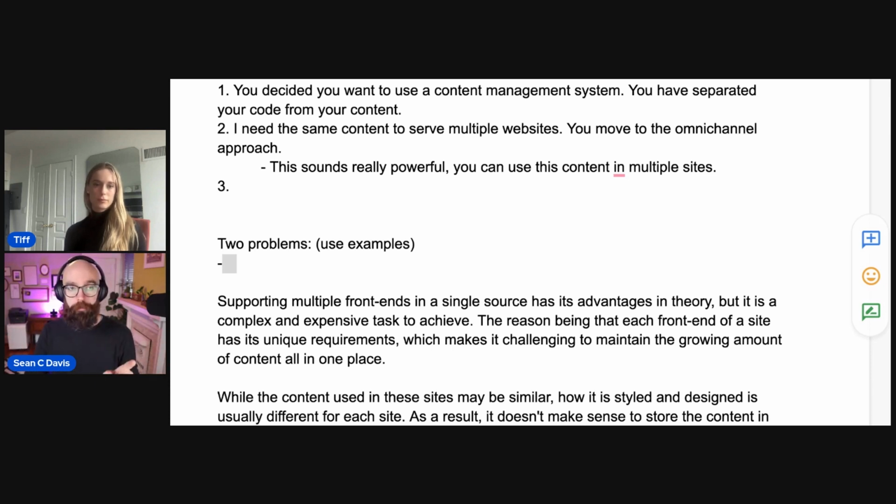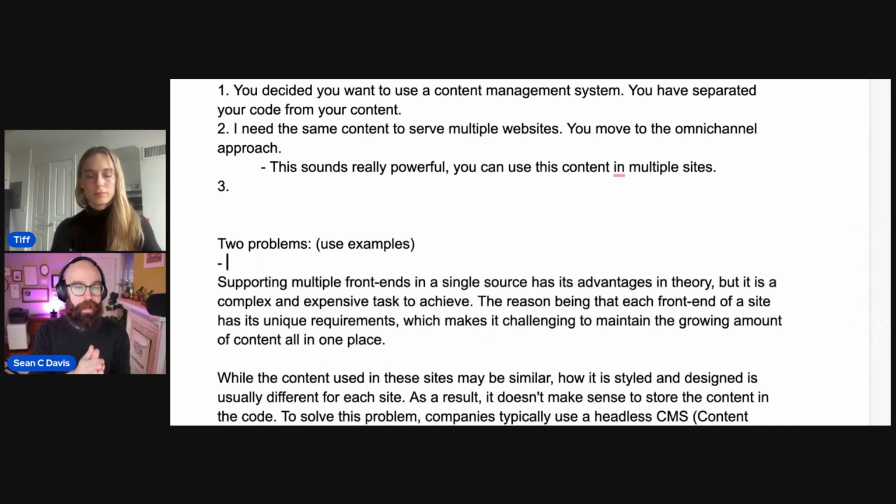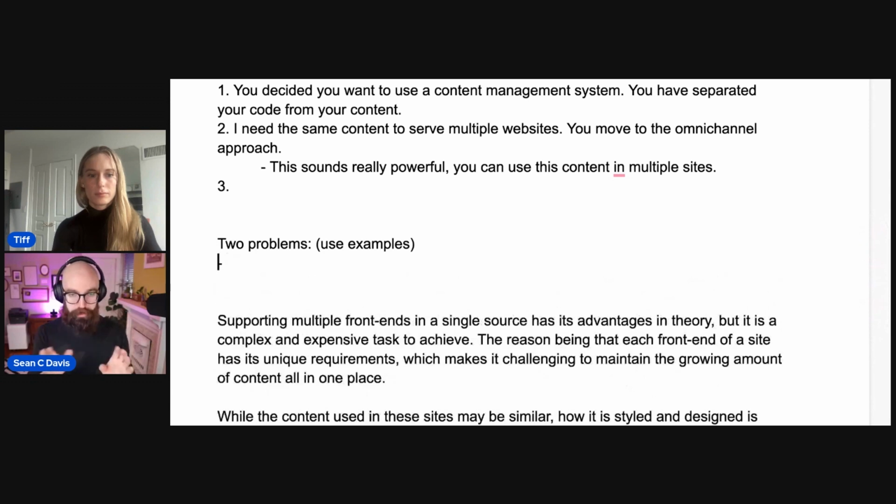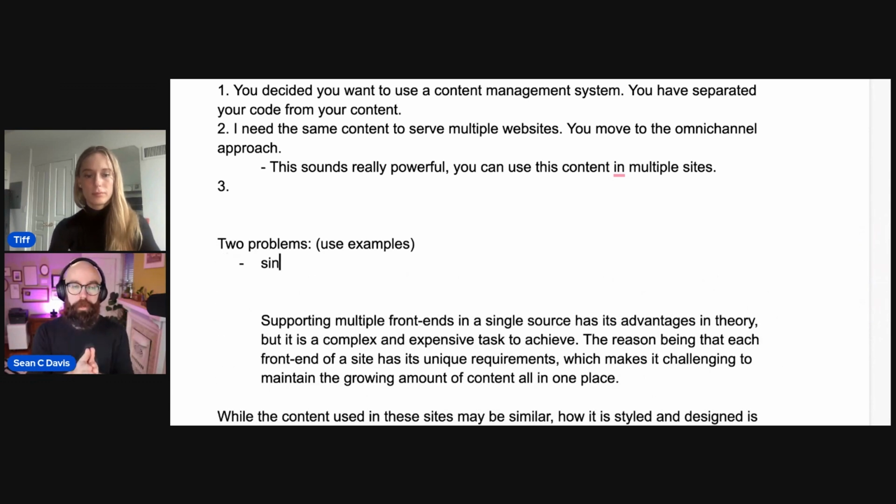Now, one problem with going with the single space omni-channel approach for that scenario is that, like you've said already, and this is what you're hinting at, some content is the same.